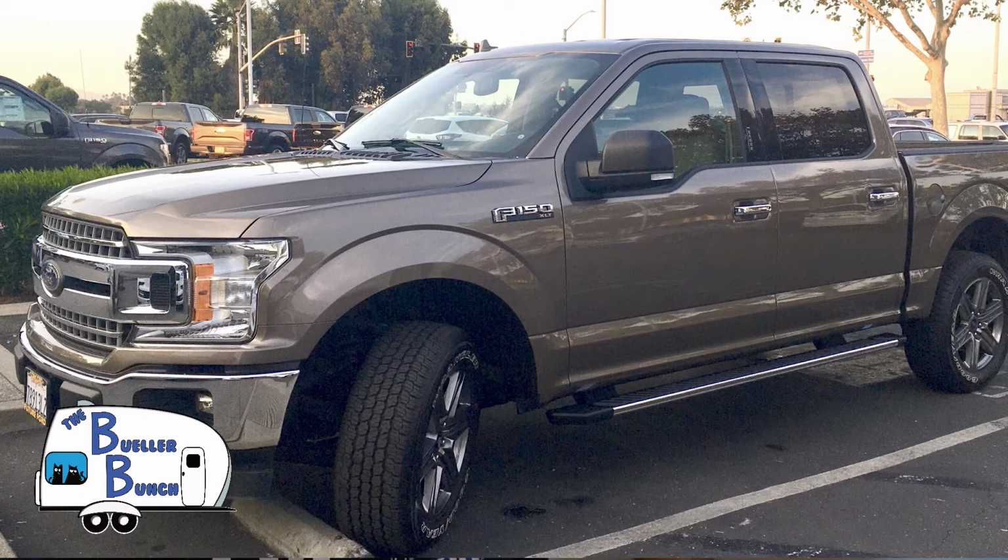So we bought a 2018 Ford F-150, and the F-150's stats are almost identical with the capacity. The F-150's capacity is 1,817 pounds. The max tow package has an extended fuel tank, so it's got a 36-gallon fuel tank. It's got the capabilities that we want. This truck can tow 11,700 pounds, which I know I will never do. Capacity was a little lower, by about 60 pounds or so, than the Chevy Silverado. So our options opened up.